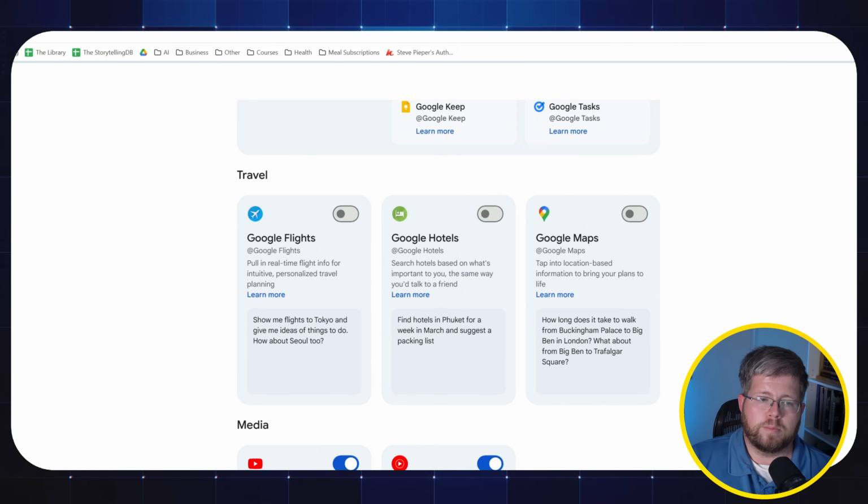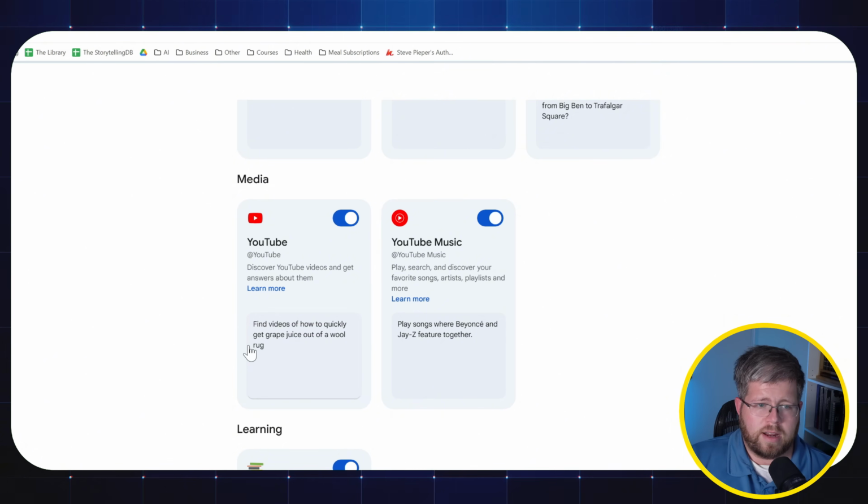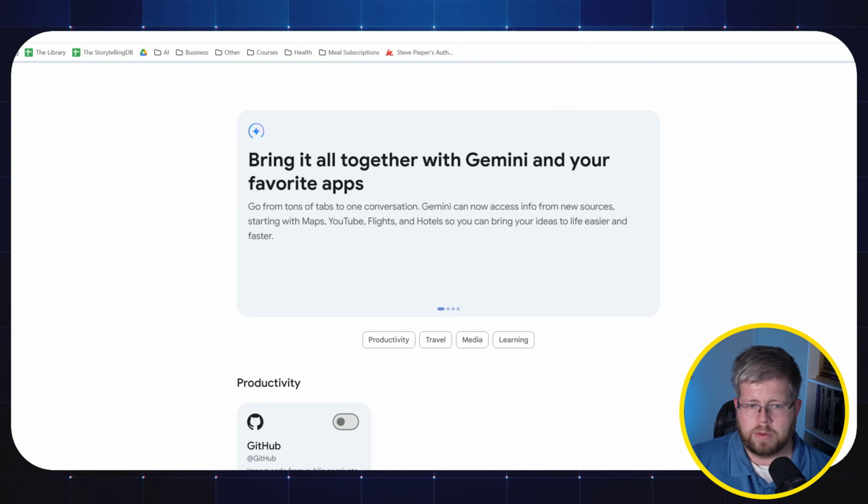You can also book flights and hotels, or at least show flights and hotels. And it can do a lot of the searching for you that you would otherwise have to do manually to find those things. Now, I'm not sure I trust those features yet, just because we're still early on, but I have no doubt that AI is going to get to the point where it can easily find you the best deal on a flight, for example, give you exactly what you need. Plus, you can integrate it with YouTube and YouTube Music to give you recommendations and stuff like that, which is fantastic. And then you also have integration with OpenStax, which I'm not really familiar with myself, but there it is.